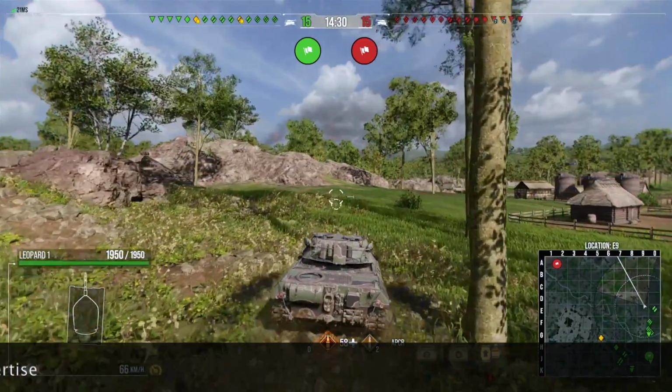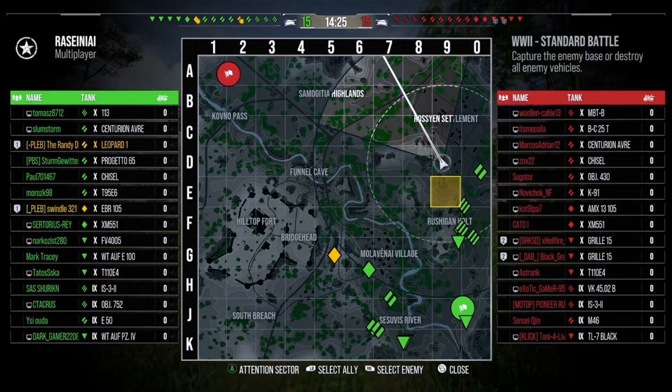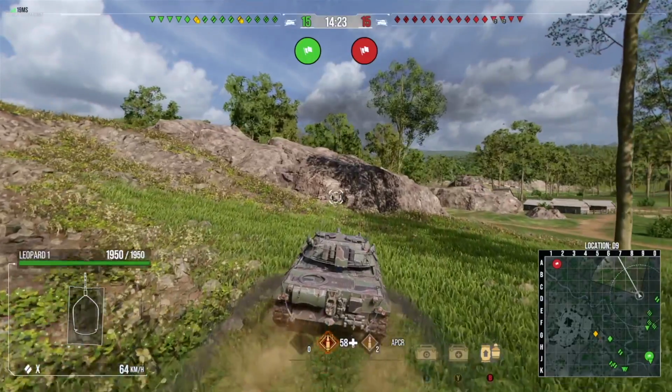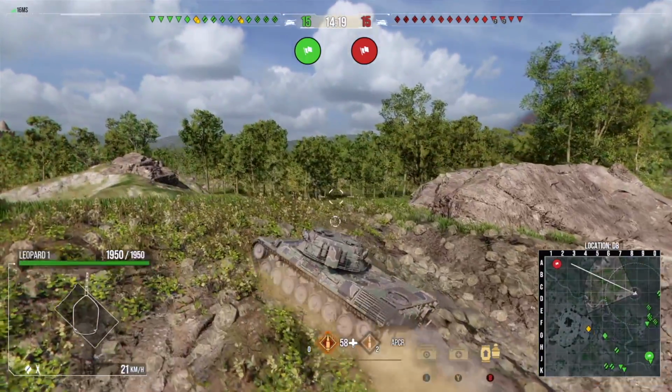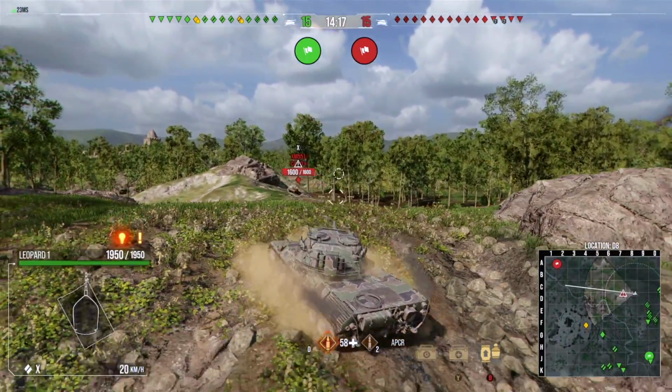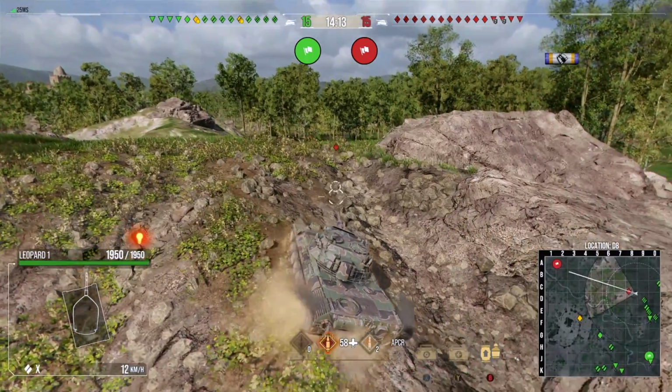So what we're going to do initially from this spawn, we're just going to push up to these ridges in front of us and see if we can spot any tanks crossing, maybe at the sort of A6, A7 area, which I quite often have a lot of the tank destroyers camping there. We might be able to get a few blind shots in, but an enemy light tank has played quite aggressively on this ridge and detected us.